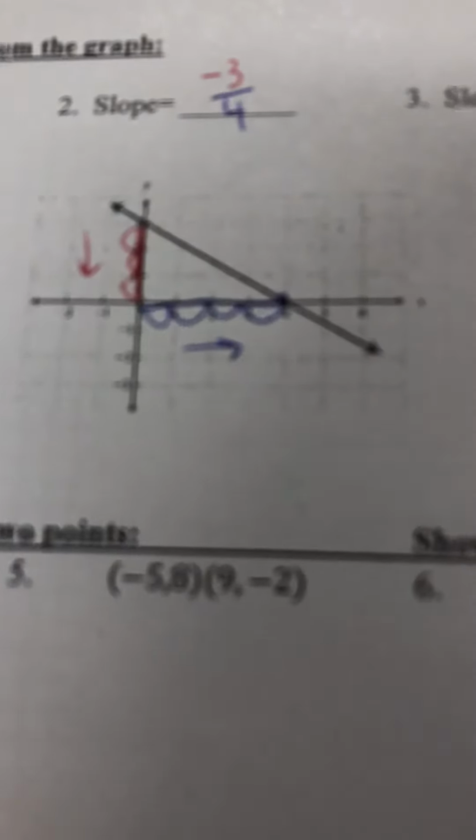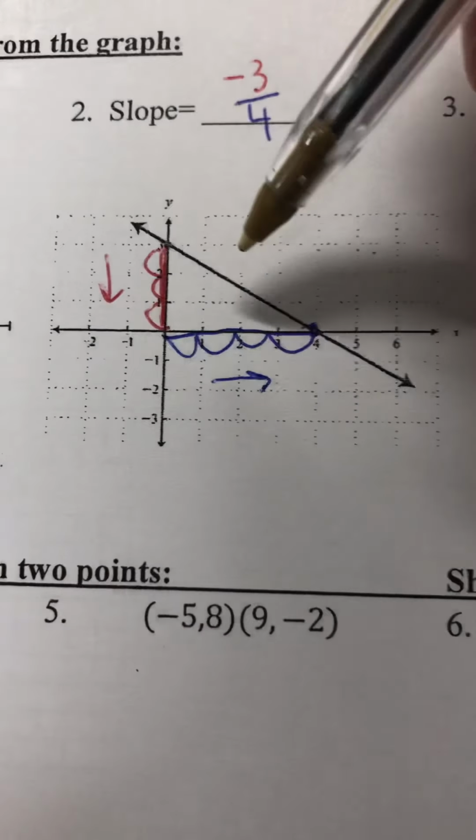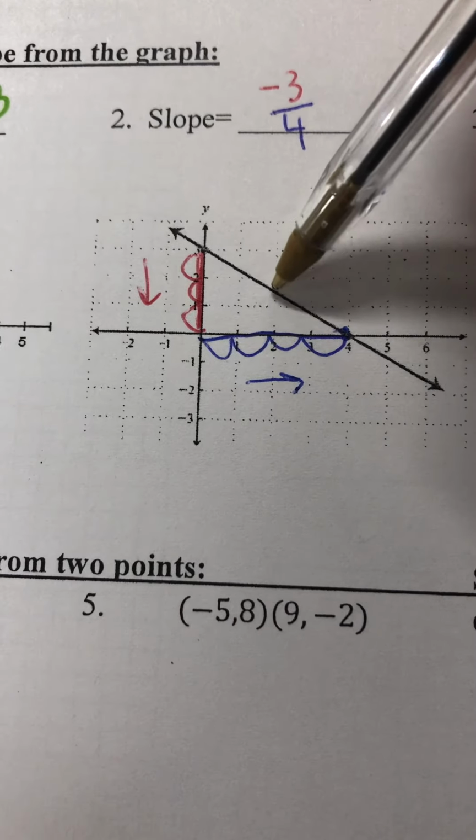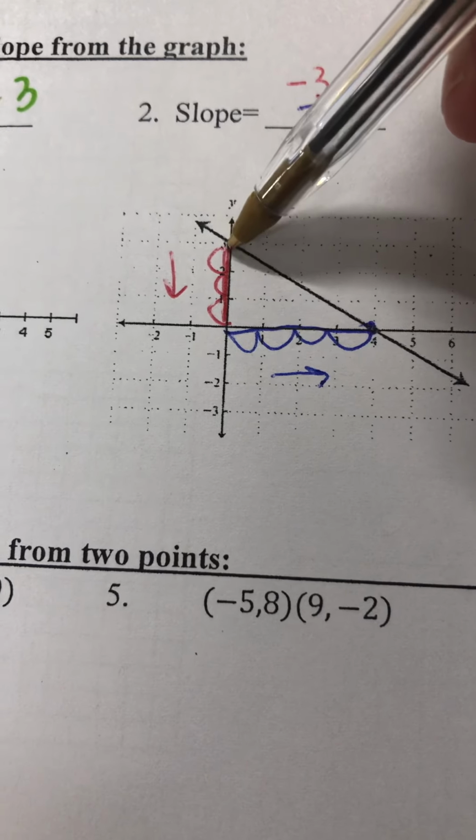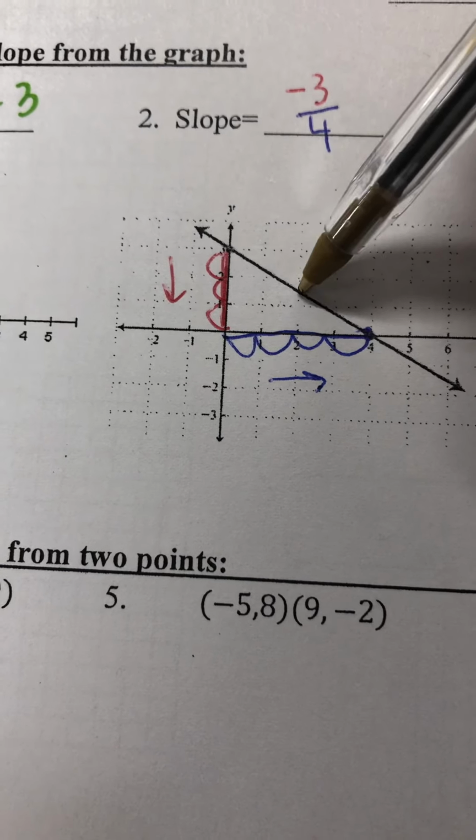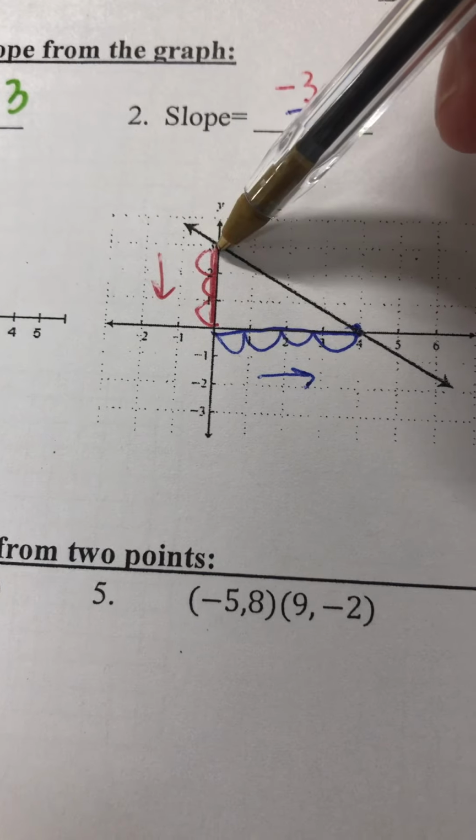I do want to remind you to be careful. I'm going to try to zoom in. Do you see right here? This is not at a cross point. Right here is, right? And right here is, but these are kind of halfway points. We want to make sure it crosses a solid point.